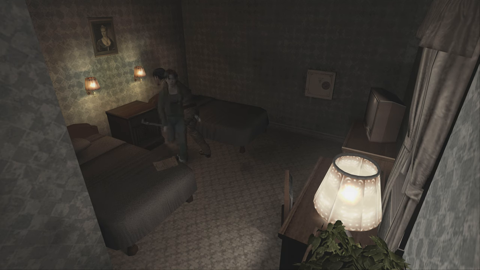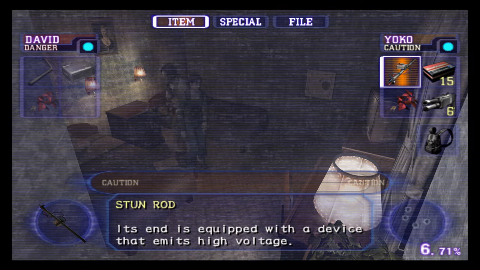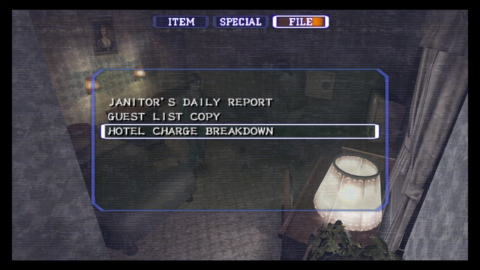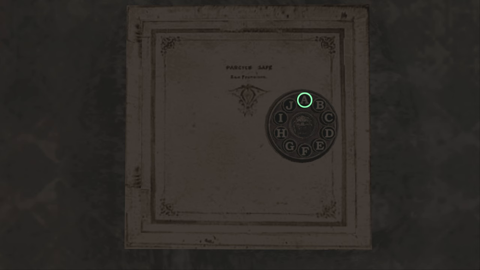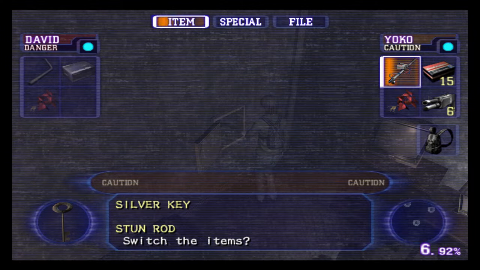Alright, Jay Wilson. Let's check the files again. Hate how slow this game is in the inventory. Alright, it's DCH again. No kidding. That was one of the codes before. Nice. Alright, get us that silver key.